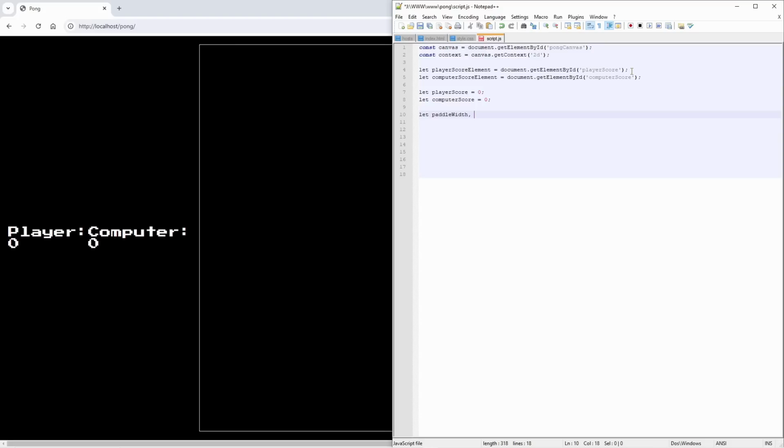Paddle width, paddle height, I think it is. And you gotta do ball size as well, aren't you? Ball. I forgot about the ball.